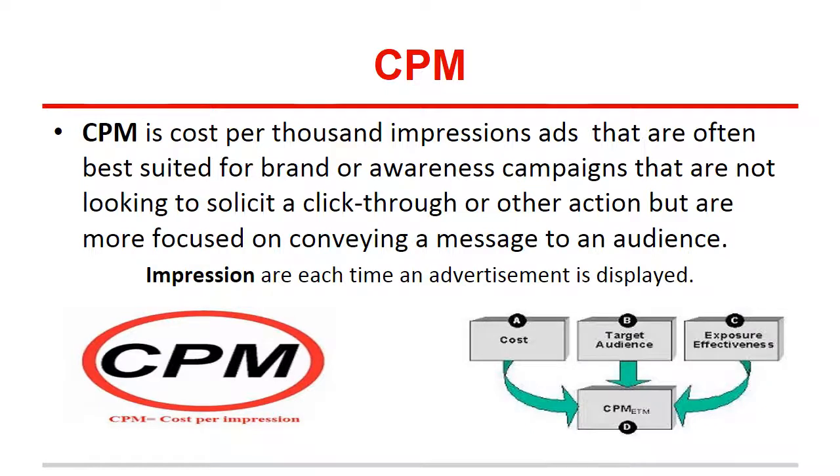There are many other ways ads are sold besides cost per click. Each time an advertisement is displayed, it is called an impression. Ad rates are quoted in CPM, also known as cost per thousand impressions. The M represents the Roman numeral for 1,000. Display ads sold on a CPM basis are often used as parts of branding campaigns targeted more at creating awareness than generating click-throughs. Such techniques often work best for promoting products like soft drinks, toothpaste, or movies.